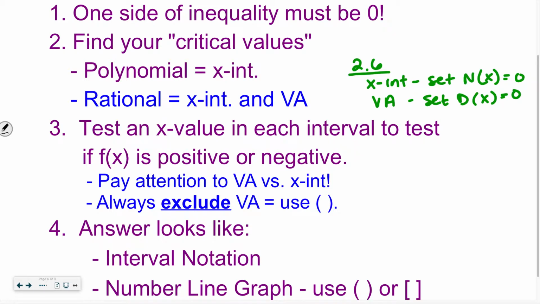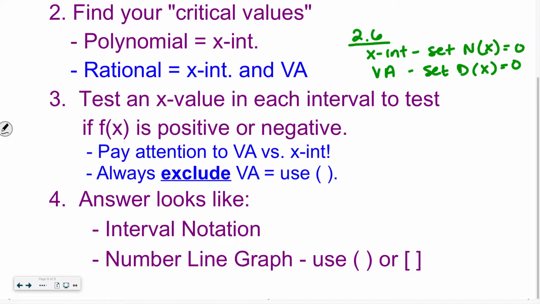Okay, and then here are my warnings in 3. So make sure you get your warnings on your notes. Star, circle, highlight, something. Okay, you have to pay attention to, like on that polynomial one, we just knew all those critical values were equal to 0. So we didn't include them because we were just greater than, and we didn't want 0. But you'll have to pay attention when you have x-intercepts and vertical asymptotes.